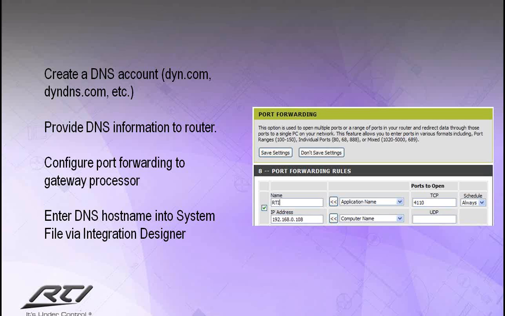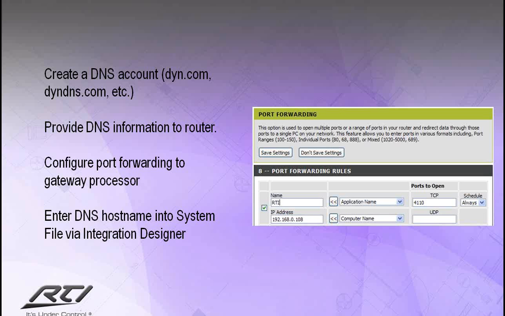But again, number one, your processor must have a static IP address on the network, and it has to have a static IP address from the ISP, one that's never going to change. If that's not possible, if you can't contact Comcast or whatever and get a static ISP-provided static IP address for that device, the second option is creating a dynamic domain name server account, a dynamic DNS account, which works great.